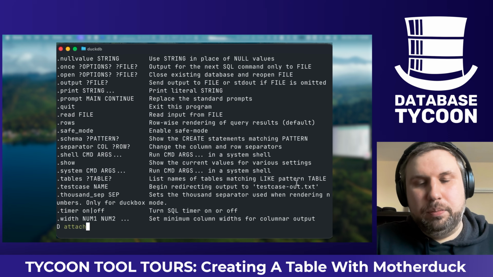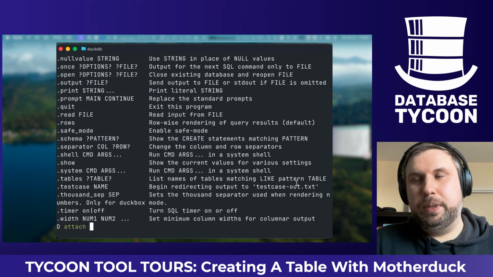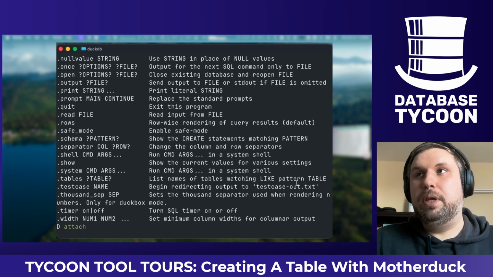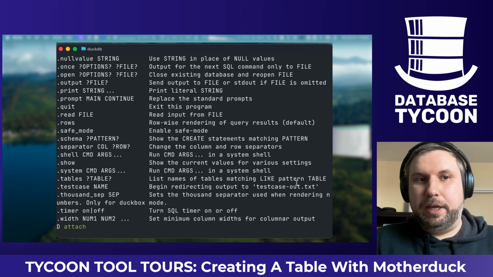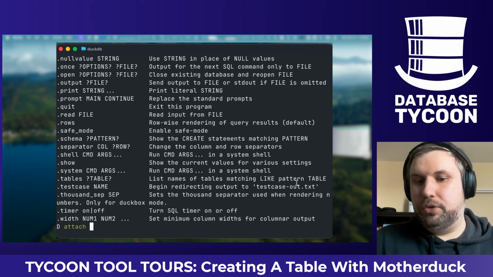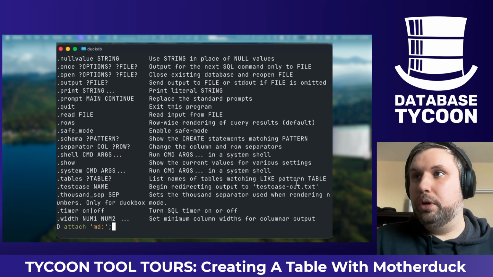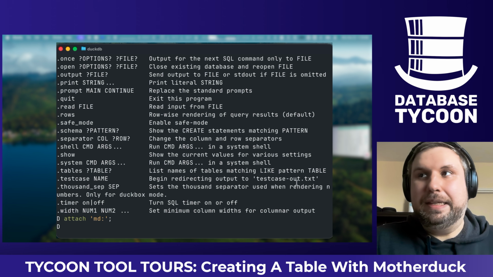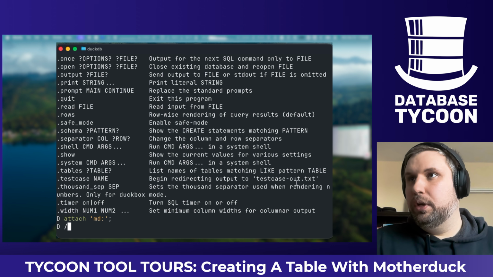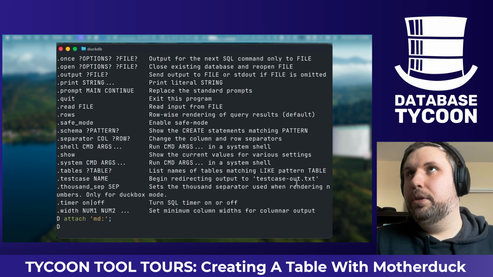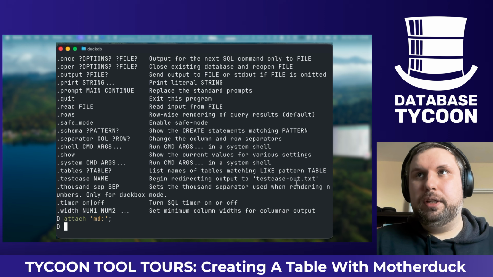This is a common starting point for many DuckDB projects, because when you think about a session in DuckDB, you kind of have to attach a DuckDB file to your session, and then you're working with it. So what do you do when you're attaching to a remote server, MotherDuck? Well, if you do this, you'll attach to your MotherDuck account. I have authenticated previously. There's a DuckDB auth command, which if you run it, opens your browser, asks you to log in through your browser, and then you're connected that way.